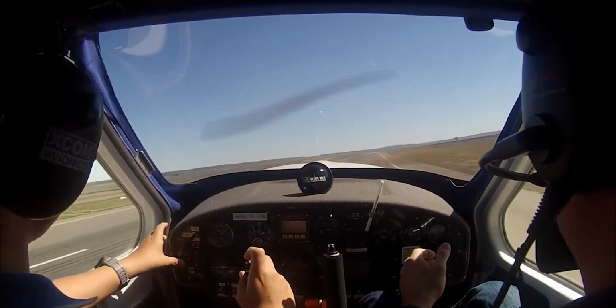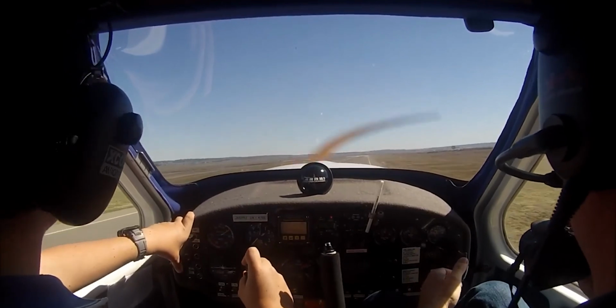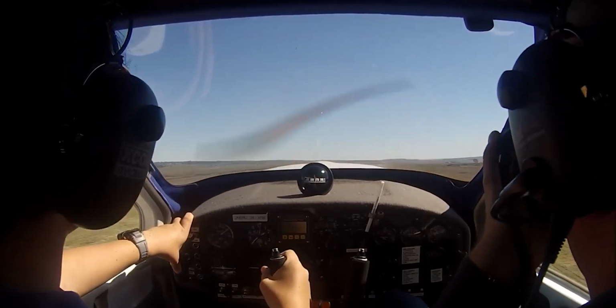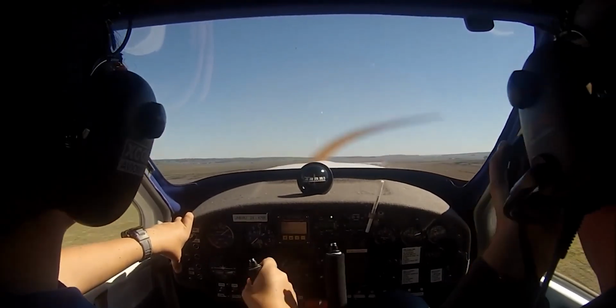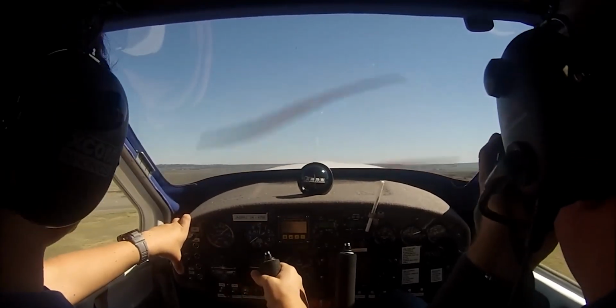Clearly, once the aircraft's touched down, we've still got a lot of forces working on the aircraft that we still have to manage. Obviously, P-factor and slipstream effect are going to want to yaw that aircraft, and in most cases to the left. We often don't see this because we've got the nose above the horizon and somewhat obscured. But we have to know that these things are going to happen and be prepared for it. And in this case, obviously apply the right rudder input to maintain directional control right throughout the landing phase until we go again.